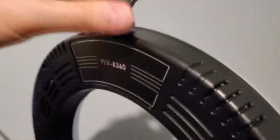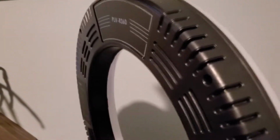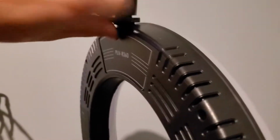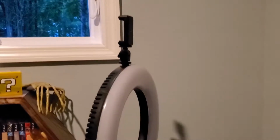This doesn't screw in super good, but this can also be mounted here, and this doesn't come out without really pulling on it. So you can mount your phone or your camera or whatever you need to. Sorry, I'm holding the camera by hand. So you can mount the camera at the top, and you can also bring it down and mount it here. So it's pretty cool. You can have it in the center of the light or the top of the light to kind of project your images. One thing I didn't know until just now, so it's a good thing to feature.